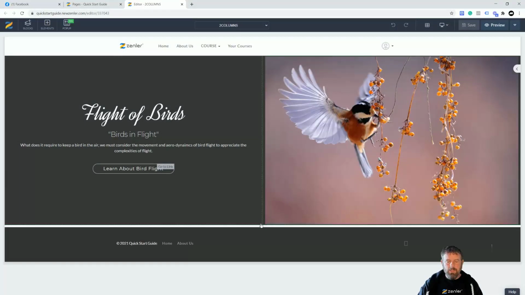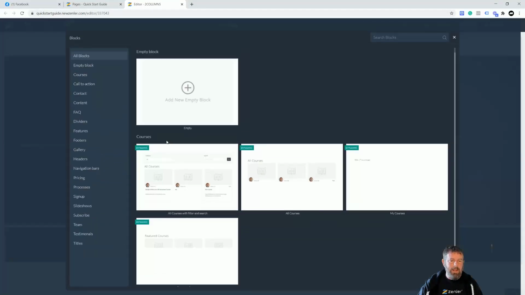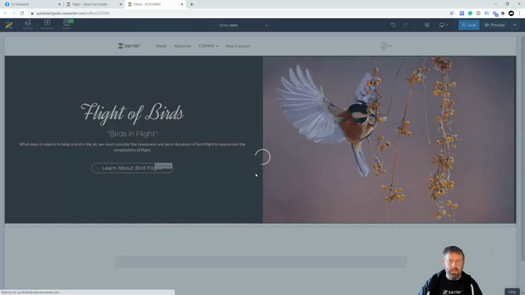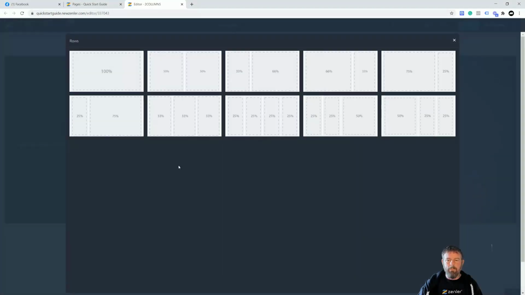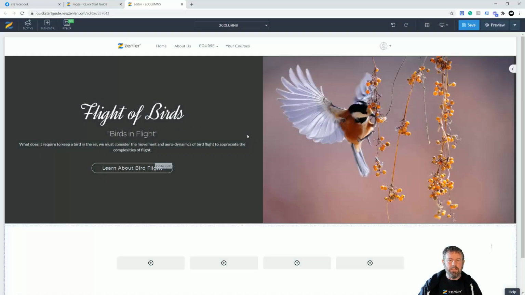So down here I'm just going to add a new block in. I'm going to add an empty block because I don't want anything in it. I'm just starting from scratch. I'm going to go and add a row now. Now remember, we actually need 5 columns. We've only got 4 in here, but it's not a problem because we can click this and it's going to give us this, and then inside here we have the option to actually add more elements inside of one of these.